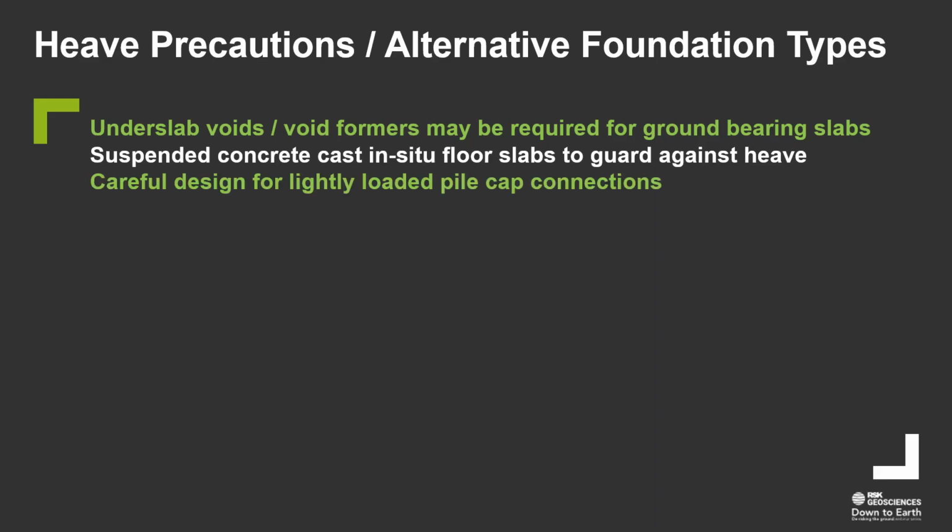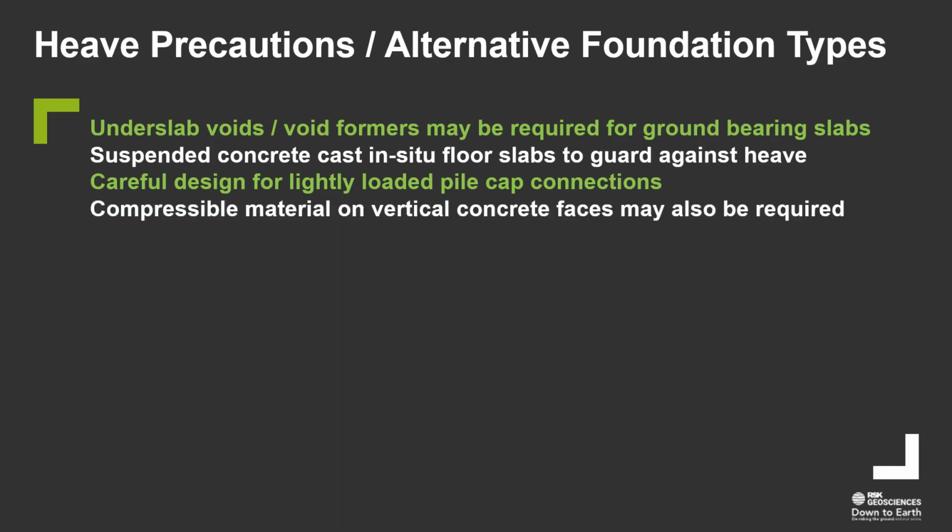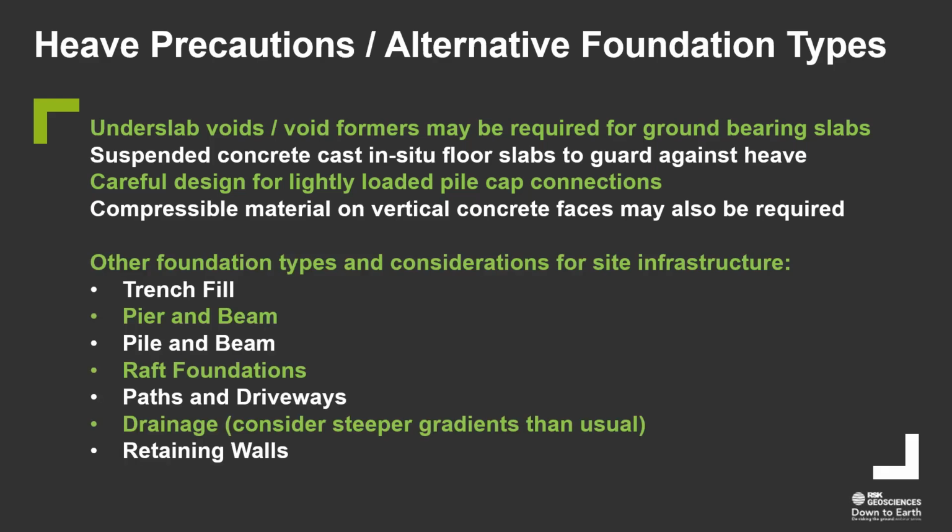even if it is a suspended slab. And I guess the careful design of the pile connections, where you've got the floor slab connecting to the piles, those connections have to make sure that you've taken any swelling effects into account. That might also include compressible material on any vertical concrete faces, because there could be a lateral thrust from the expansive clay material. Then if you're looking at other foundation types and considerations for site infrastructure, I've just produced a list there; these are all in the NHBC guidance notes.